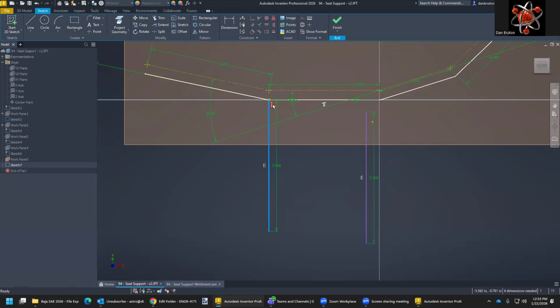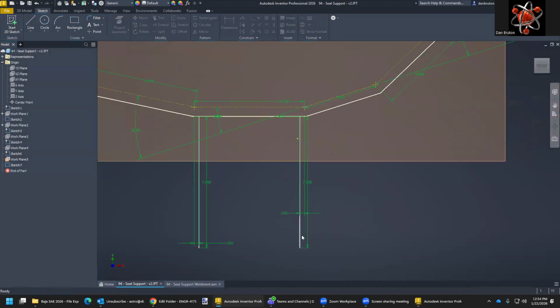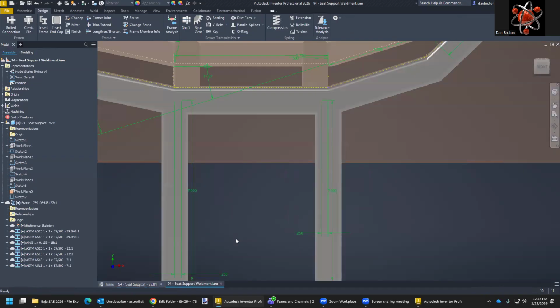Let's see about this one here. Delete that constraint so we can move it over. And then we can tie it back to that line, but make it 1/2 or a quarter inch from there. How beautiful is that? So without having to undo anything, we're going to say 0.25 just to see if that's close enough for what we need. And so from here to there. By doing that, it's going to hopefully remember these two lines as we go back to the assembly.